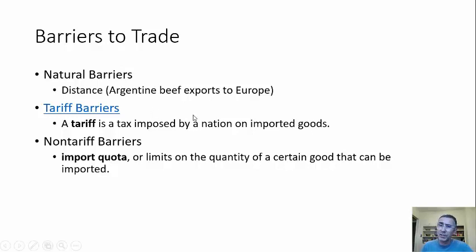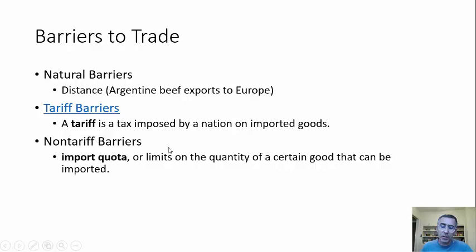Which takes me to the next barrier, which is a tariff barrier, right? And so we call that, by the way, an artificial barrier. So the first one is a natural barrier, and anything that's basically not a natural barrier, we call artificial. And a tariff barrier is a tax. Just think of it as a tax. I used the example earlier of that. If you click on this hyperlink, you will see about the current administration slapping tariffs on China and what that means to us consumers, etc.